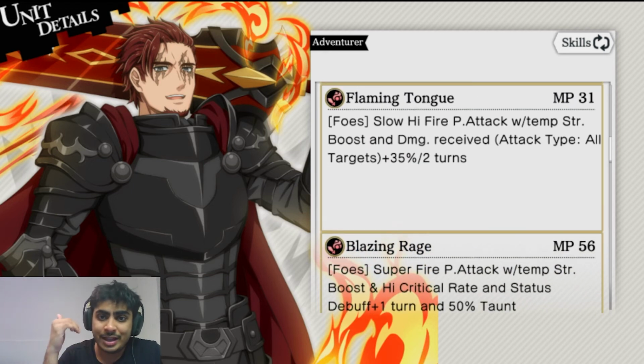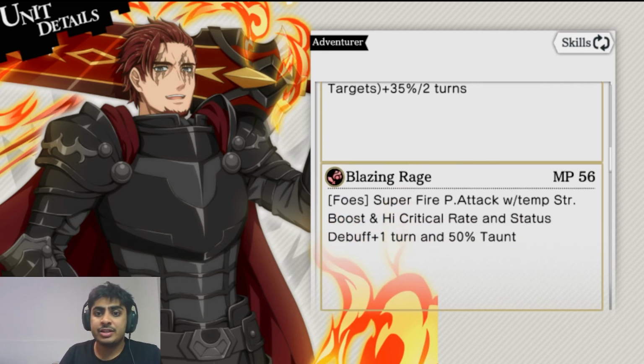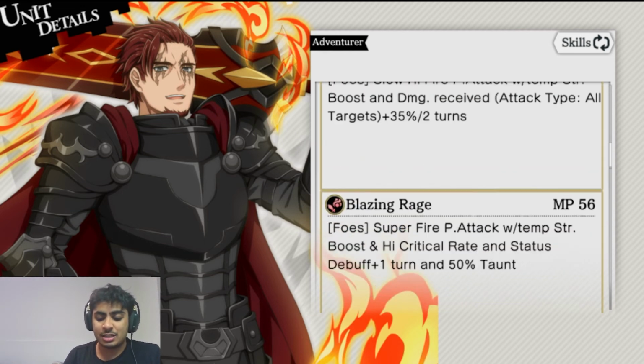He also gives a decent damage received boost on enemies, which is all targets plus 35% for 2 turns. So that's very cool. Overall, this guy is pretty decent, and he also has a chance to taunt. So he's actually pretty usable on an ailment team, for example, right? Obviously, he doesn't have anything that reduces the resistance for that, but overall, this guy's pretty decent.